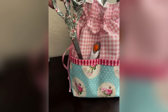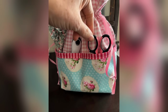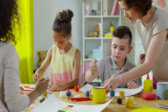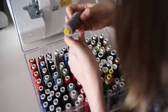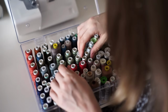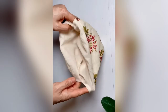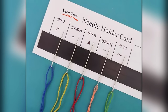A small drawstring pouch filled with thread, needles, thimble, and tiny scissors can be carried in a coat pocket or apron. This makes mending possible during short moments throughout the day, between tasks, at gatherings, or while watching children. Many women who live without modern conveniences, including the Amish, rely on such portable kits for daily upkeep. Use scrap fabric to make the bag and line it with muslin to keep sharp tools from poking through. Add a folded card with pre-threaded needles for quicker access.